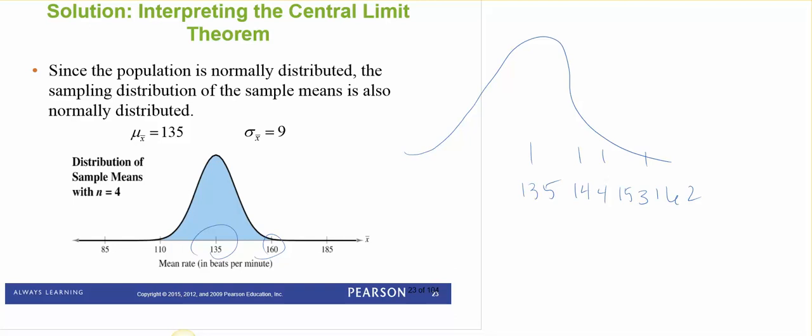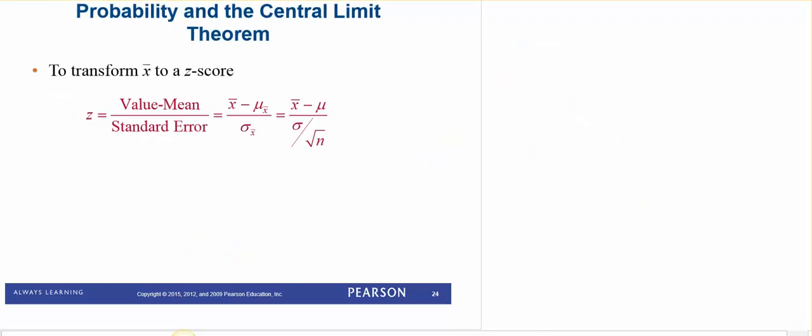And then 162. And you can go in the other direction by subtracting 9s. Okay, so they're making way bigger of a deal out of this than they probably need to. But it's to lead to the following. If you want to talk about X bar in a problem, then the z-score is still going to be the value that you care about minus the mean, divided by the standard deviation for what you care about. See? So they're calling it standard error because those are both the same thing.